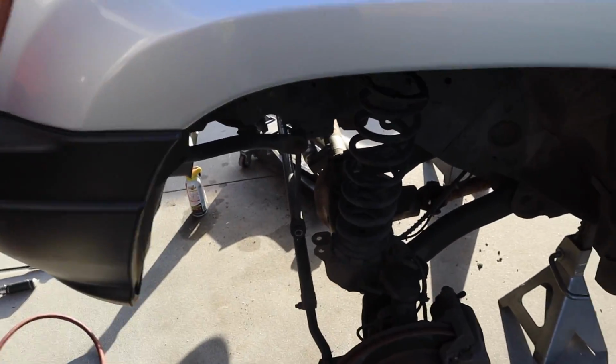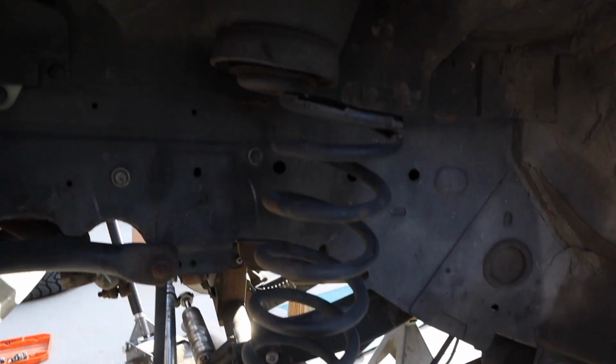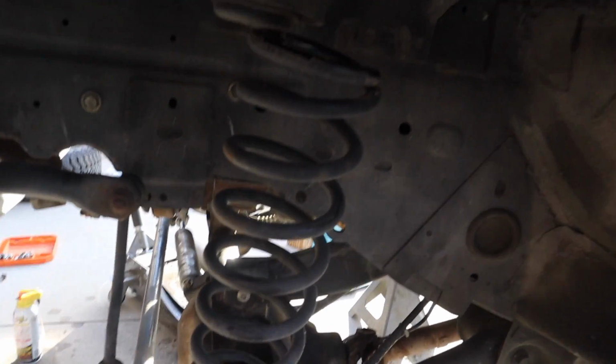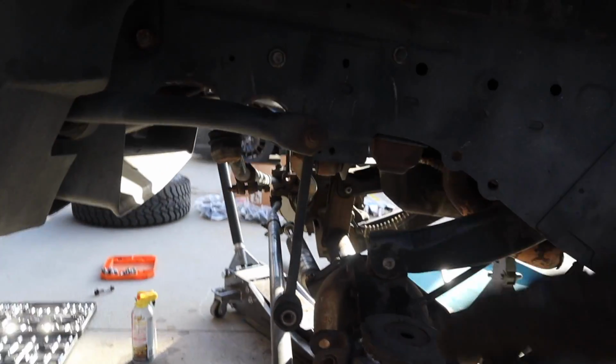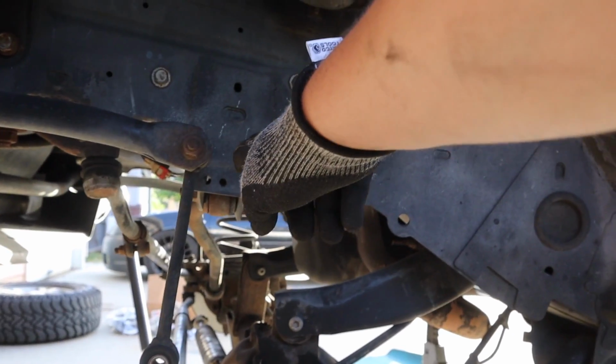So we haven't gotten the track bar out yet. It's being a little tight on there, a little rusty, but we haven't even done anything and this spring's already popping out. We just took off the sway bar, the shocks, and look at that. It's already out. So for the other side to come out like that, we do need to take off the track bar. Actually, we can take it off from over here for now.